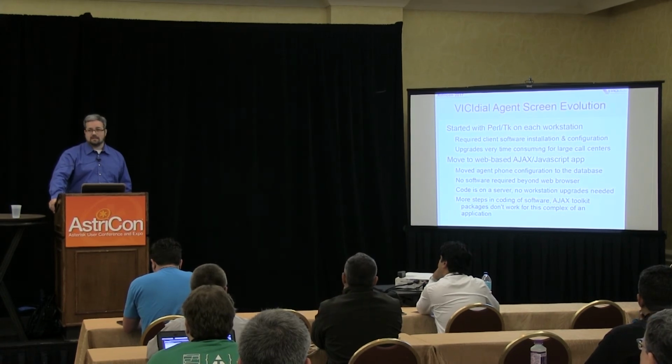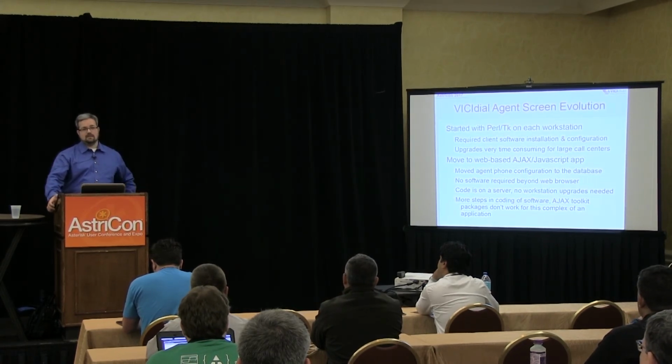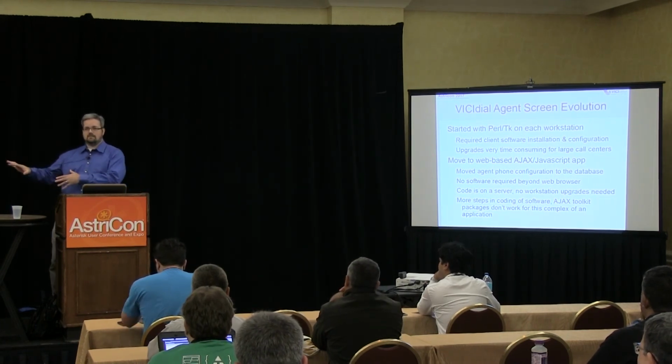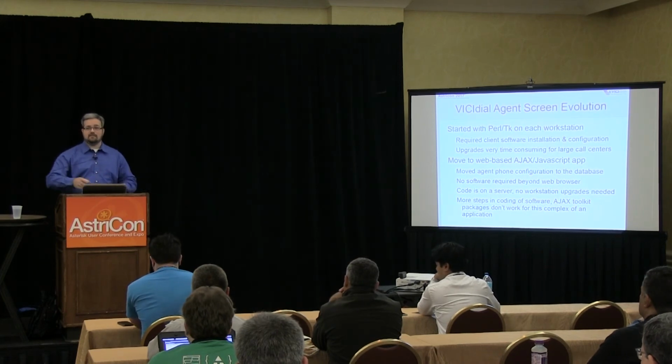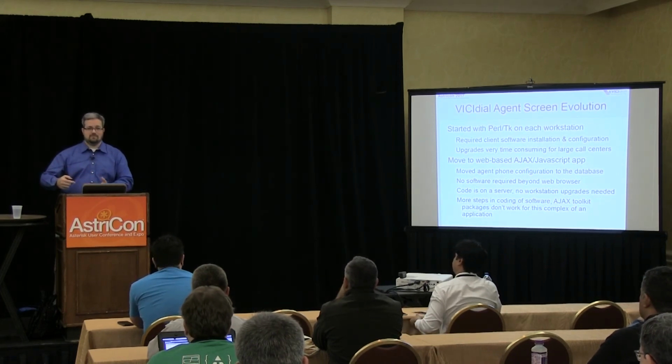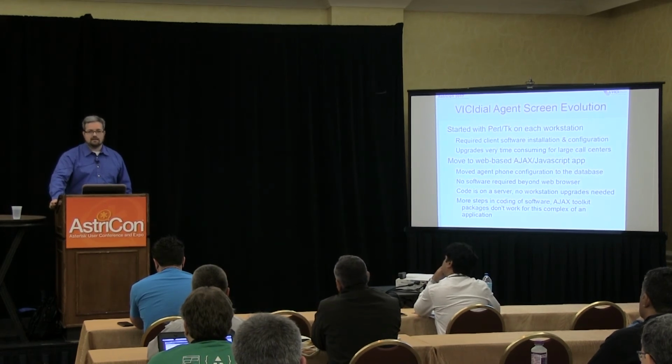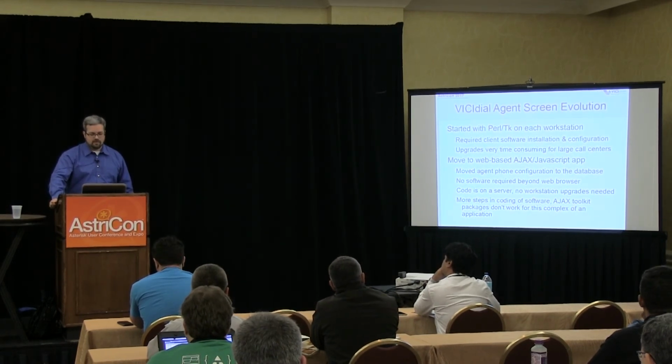Ajax is complicated. You had to introduce blocking because the A in Ajax is asynchronous, meaning I'm going to do this and then I'm going to go off and do other stuff. And this may or may not come back at some point in the future. Hopefully it will. And so we had to build a lot more double checking into it, and it really required a lot of work to get it functional and reliable.